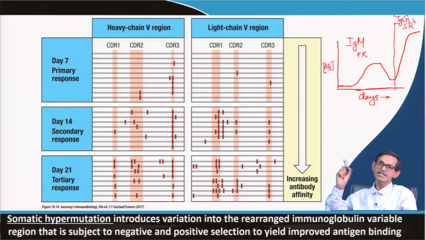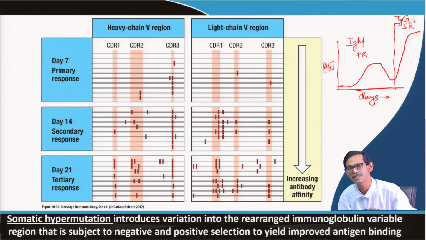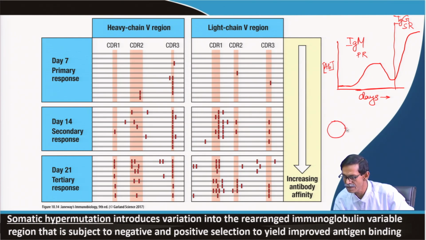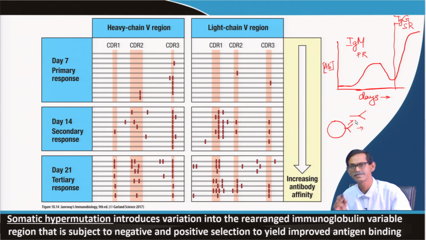Okay. But this is in the constant domain region, because the effector function is changing, and the constant domain is responsible for effector function. But how? If you remember the clonal selection hypothesis, it says that one B cell having a receptor will not change in its lifetime. The same B cell, when activated, will produce the same sequence for the antibody as the receptor it is expressing at the surface. So, these two are the same.